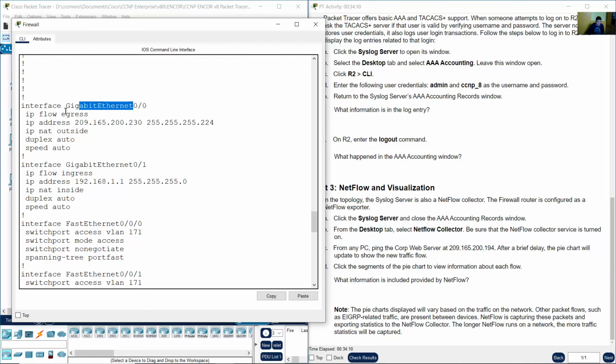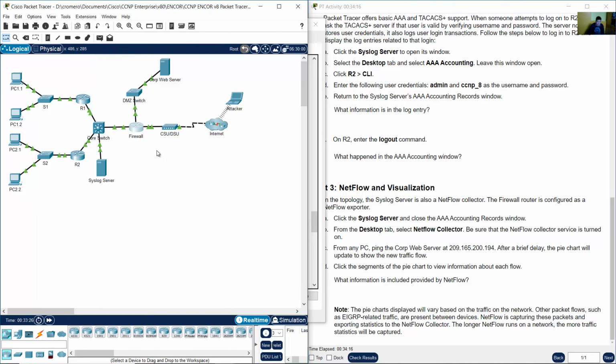Okay, 0/0 egress, 0/1 ingress. Okay, because gigabit 0/0 is facing the internet, the insecure network, and gigabit 0/1 is facing the local network, the local area network. Thank you very much.